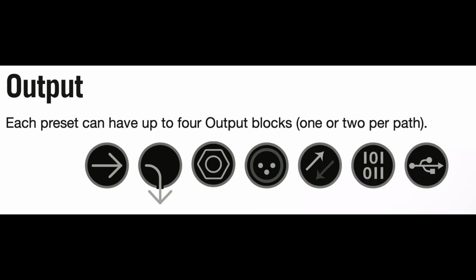Let's say you're not getting enough out of your XLR and 1/4 inch outputs and you want more output options. The next symbol is your send 1 and 2 and 3 and 4. So you can actually take your 1/4 inch out of your sends and have even more options for outputs. Let's say you want to send it through maybe some more effects, maybe some reverbs or something like that. This is going to give you more options for your outputs.